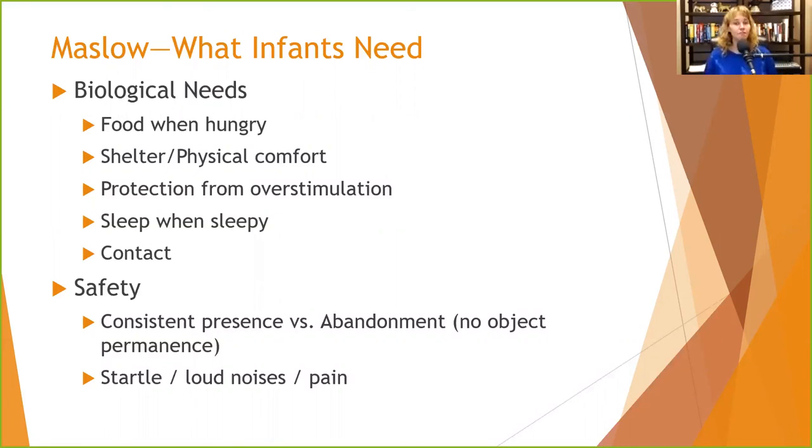They also need comfort from things that startle them, loud noises and pain. Children have this basic instinct to self-protect, but they're not aware yet of what to protect against. So the world can be kind of scary, which is why, when something loud startles the child and the parent picks them up, there's contact, and the parent goes, it's okay. The child learns, okay, that thing was kind of unpleasant, but it's not the end of the world. And they start being able to form these little piles of really scary, unpleasant, but not so scary, and no big deal at all, like when the dog barks or the vacuum cleaner goes.